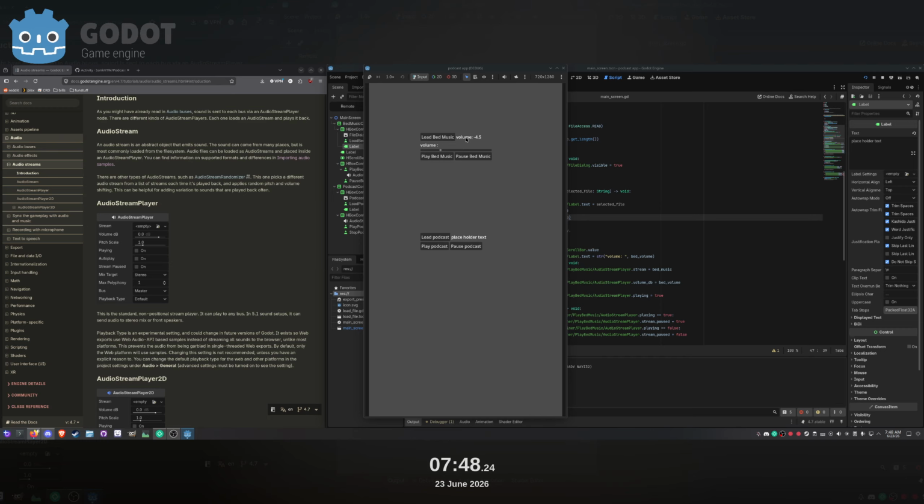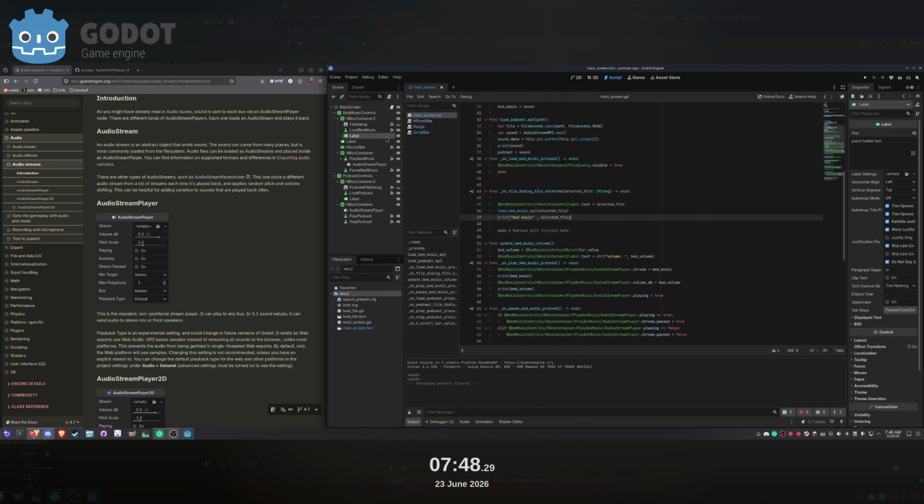Oh, well, I put it up there. Oh, that's the wrong label. Wow, I'm dumb. That is such the wrong label. All right. But it does work. So that's cool, I suppose. So let's just get rid of that and pull this label in. We'll call this... Actually, we should probably rename that. Bed volume. Now it's gonna freak out because it's not called that anymore.